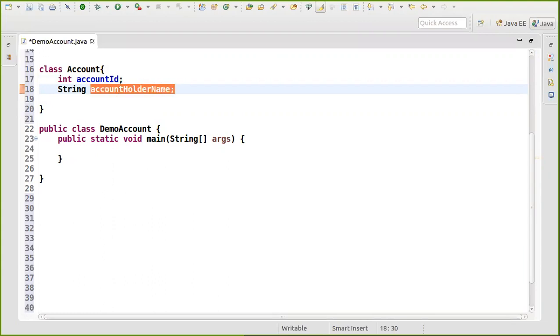Why am I calling it camel notation? If you see here, whenever you are reading this variable, you have to start with lowercase, and whenever you change a word, because account holder name consists of three words: account, holder and name, wherever you are stopping, you have to capitalize it.